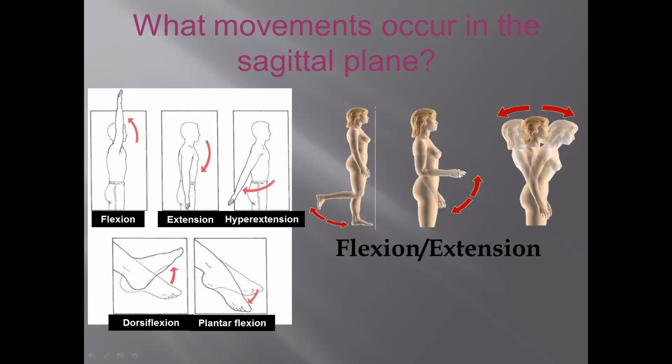Same with the bicep curl. We flex the arm, that's flexion. We bend it. Then if we extend it, like in a tricep press, that's extension. Same with the trunk. If we bend forward at the hip, that is called trunk flexion. If we move it from the down position to the up position, that is called extension.